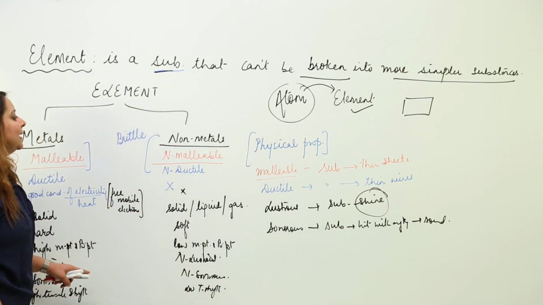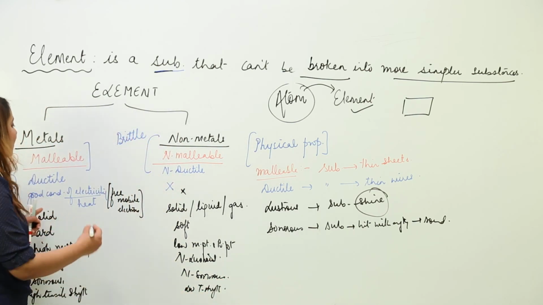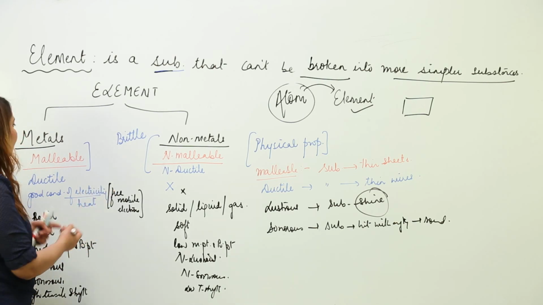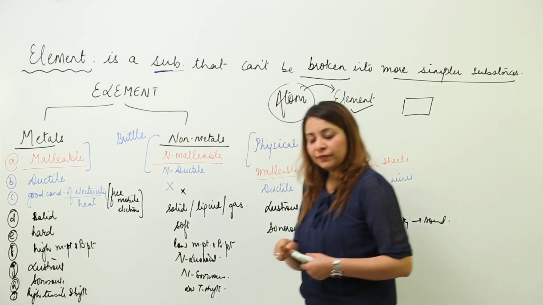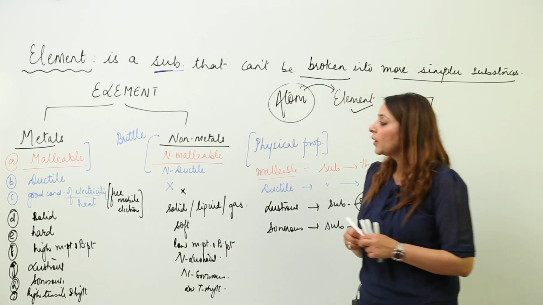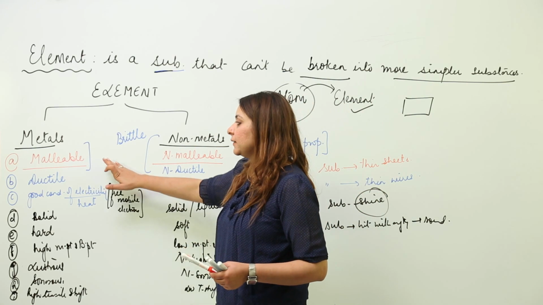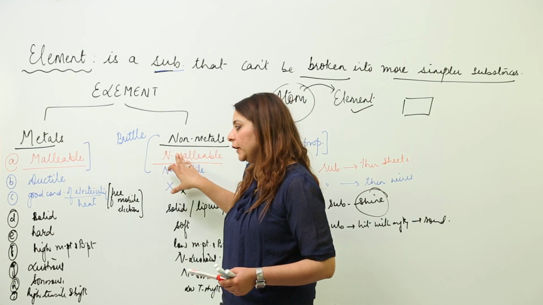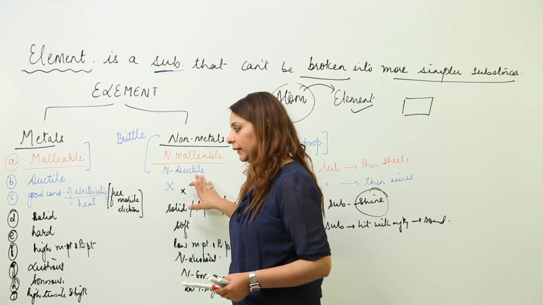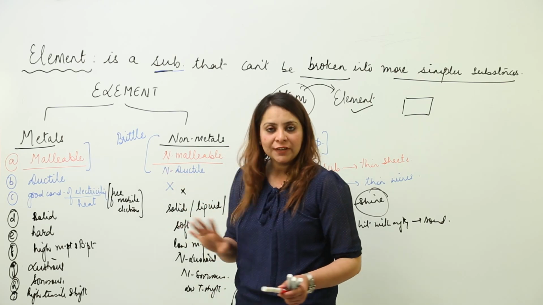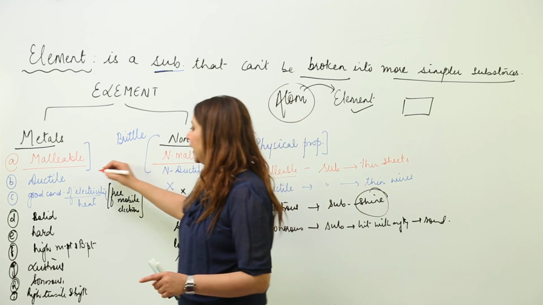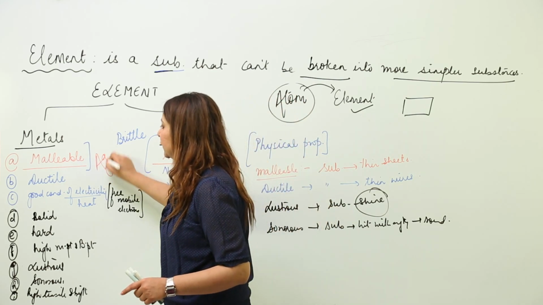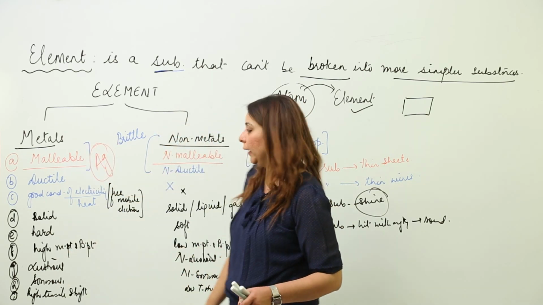Right. So these are the properties which you can list on the basis of physical properties between metals and non-metals. As I told you, we have exceptions, so we are going to discuss the exceptions now. As I told you, metals are malleable, non-metals are non-malleable, metals are ductile, non-metals are non-ductile, right? We don't have such exceptions in this case, but still we have the best malleable and best ductile metal, that is silver. It is the best one.